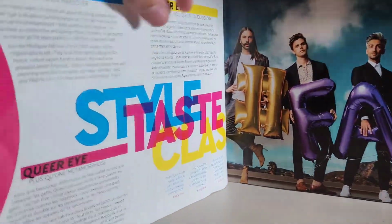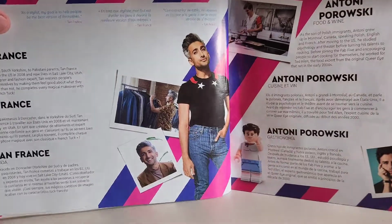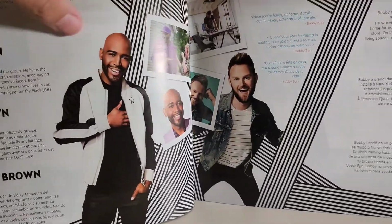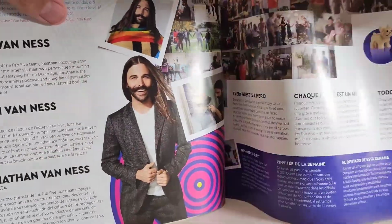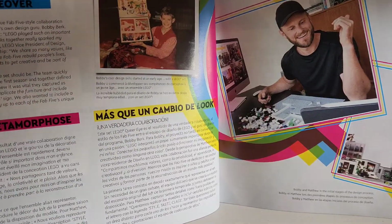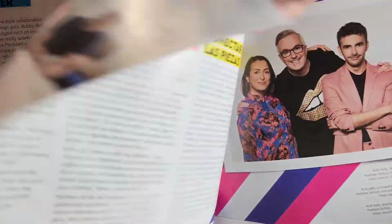And it says Style Taste Class, which is pretty cool. And it says this stuff about Tan. It says stuff about Anthony. You guys can read this on your own time. And this is the stuff about Kamaro, Bobby, and Jonathan. And of course, it has the characters right here, with some of the guys actually looking at the Lego set, which is pretty cool.